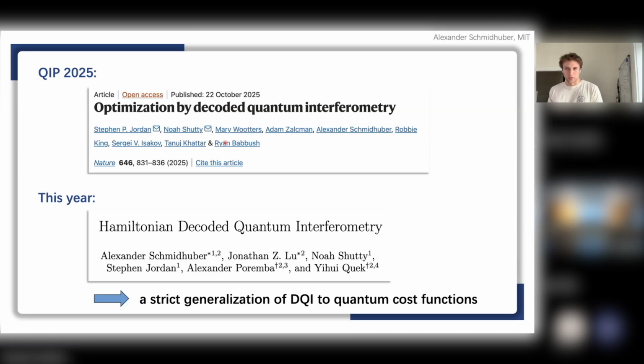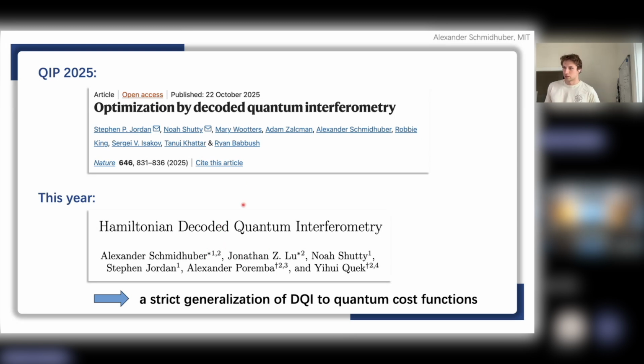This paper got a lot of attention. Ever since we published it, there was an obvious question: this is a quantum algorithm for classical optimization, can you also generalize it to work for quantum optimization? Can it handle quantum cost functions, meaning Hamiltonian cost functions, so trying to find low energy states of some Hamiltonian as opposed to high objective bit strings of some classical cost function? This is exactly the question that we answer affirmatively in this new paper.